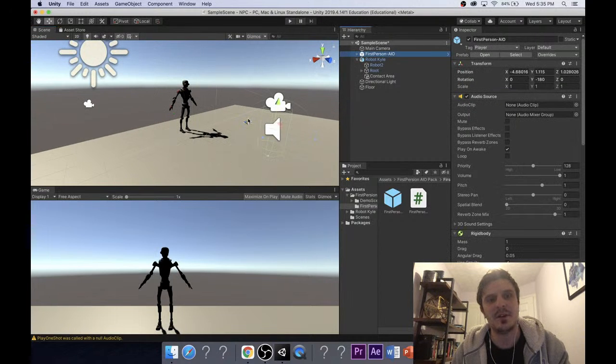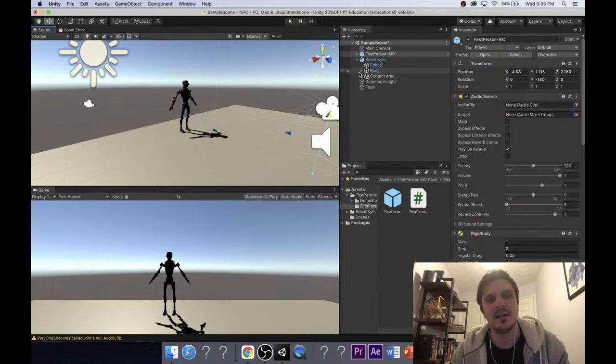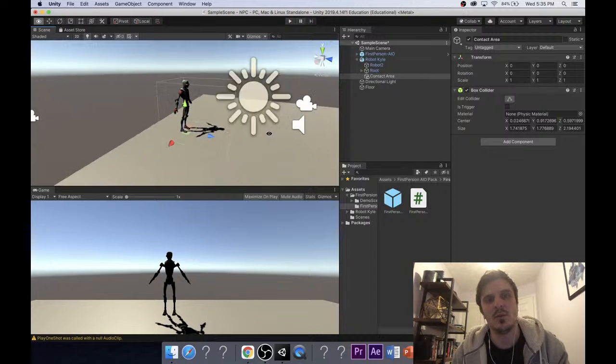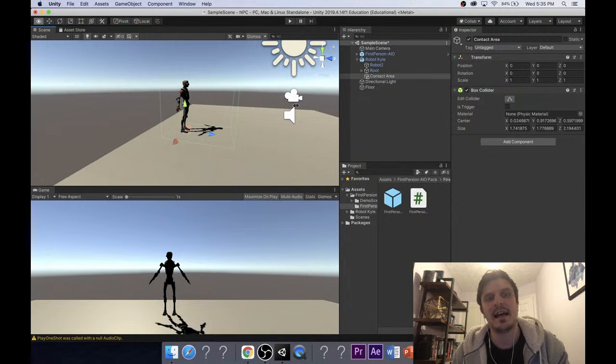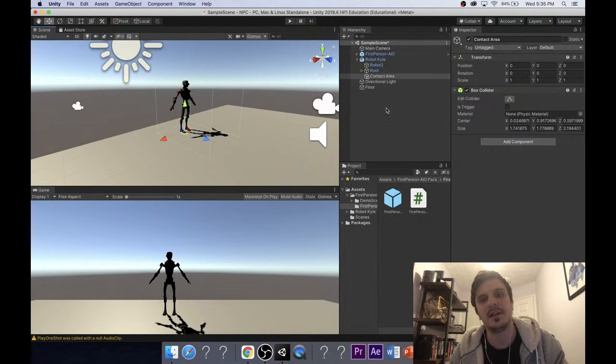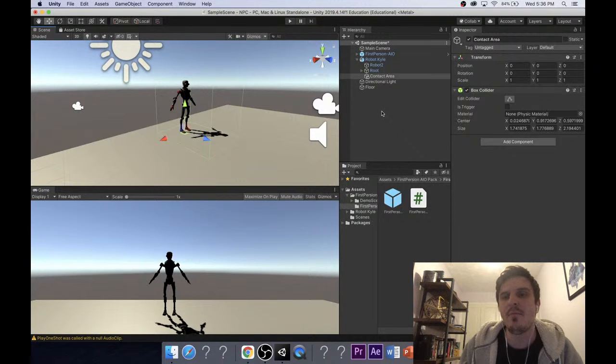That's where I am. I might just pull myself back a little bit. So if I click on that contact area again, we can see that we can then walk into that contact area to have a conversation with our robot. Lovely. Cool. So for now, with this collider, we can just set this as a trigger as well.